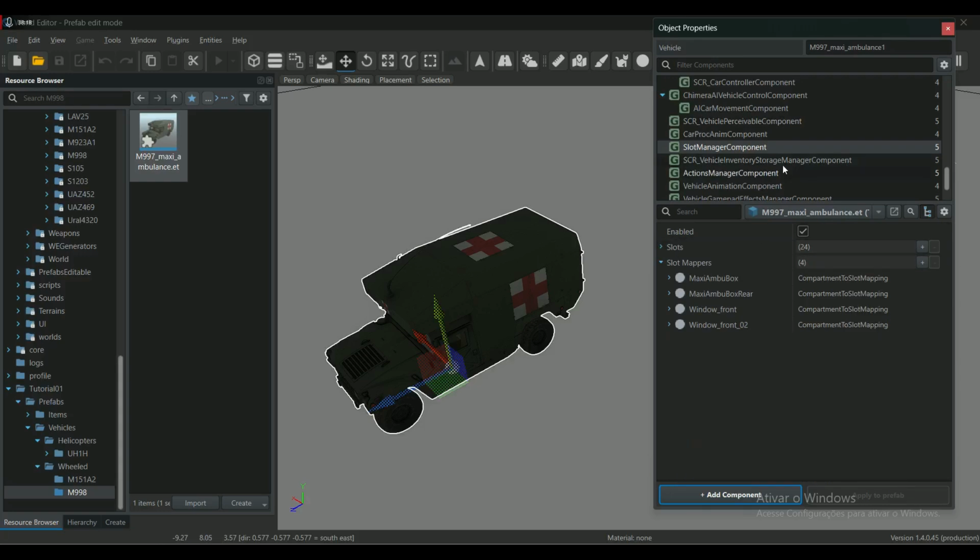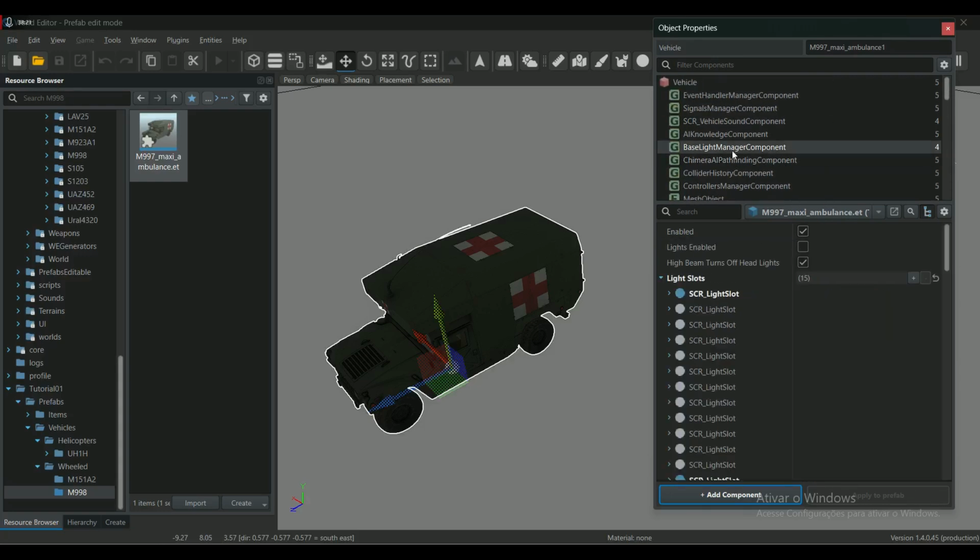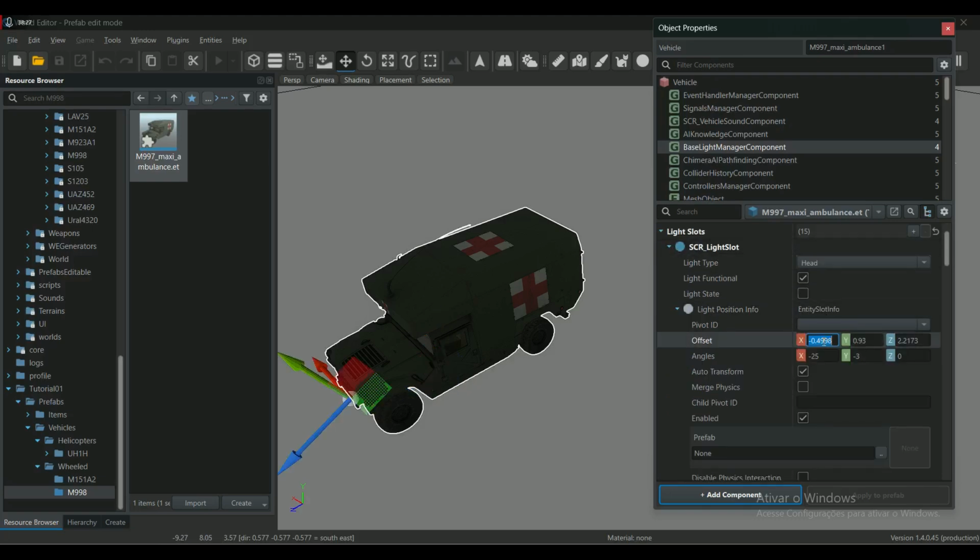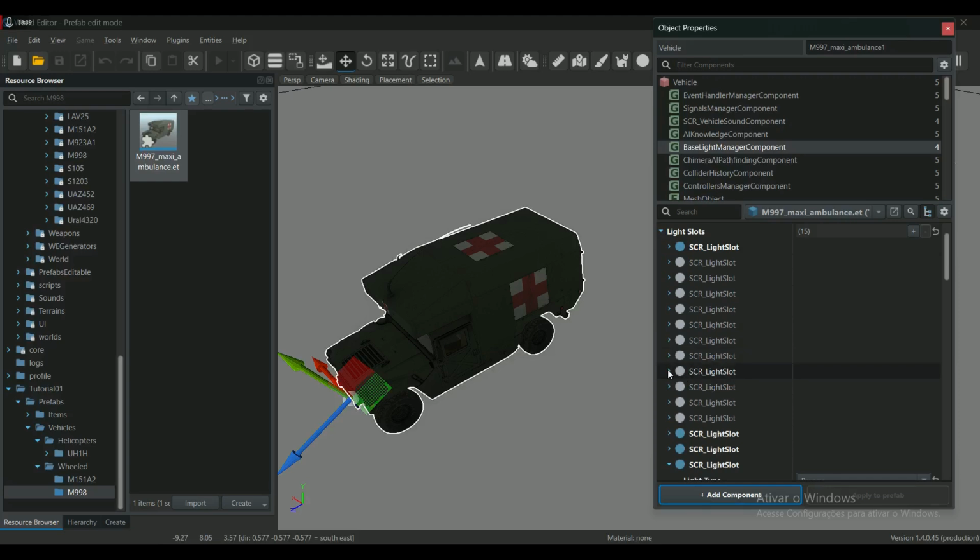Okay, so in this case, BaseLightManager, these first groups here are the spots of these lights where they are going to be emitted, and the group they are in here, the cluster. Okay, they are in the cluster called head. This light here is in the cluster called hazard.